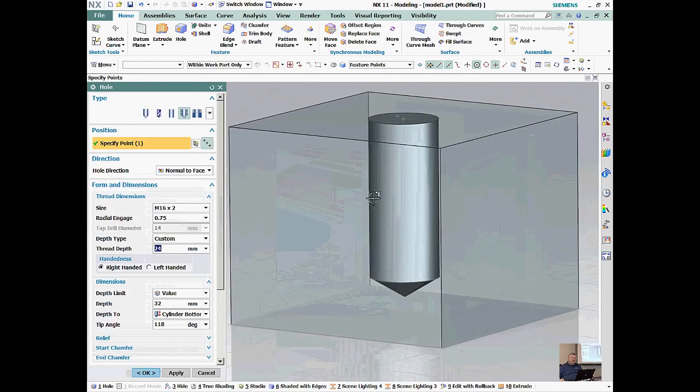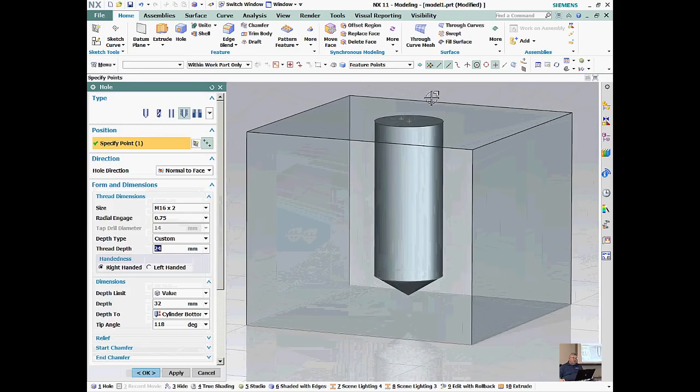Now what we've changed in NX 11 is, in the past the only way to define the depth of a hole that wasn't a through hole was to define what we call the cylinder height, which is this height here. That's actually a very critical height, because that's what the manufacturing people use when you ask to manufacture this hole. Even though the hole goes a little deeper because of the drill tip, this is really the only dimension that they can accurately measure after they've completed the hole. So in order to verify that you got the hole that you expected, this is what you give to the manufacturing engineers: the size of the hole and the depth of the sidewall.